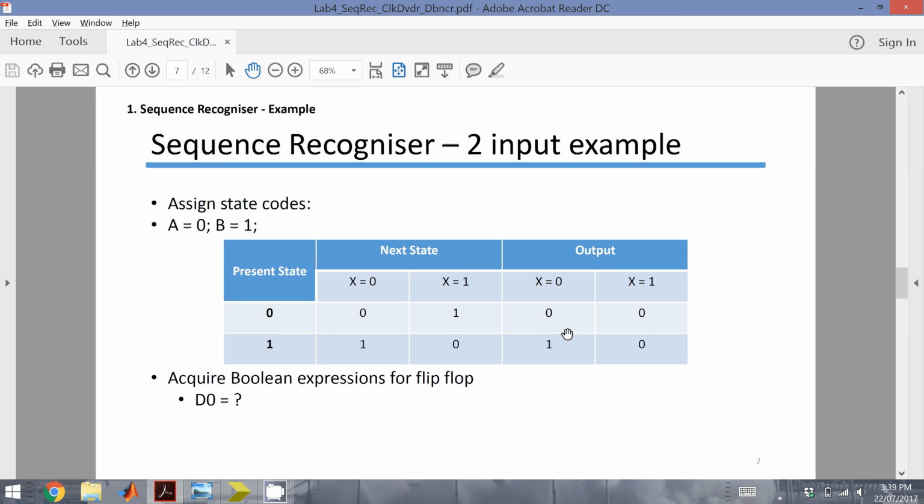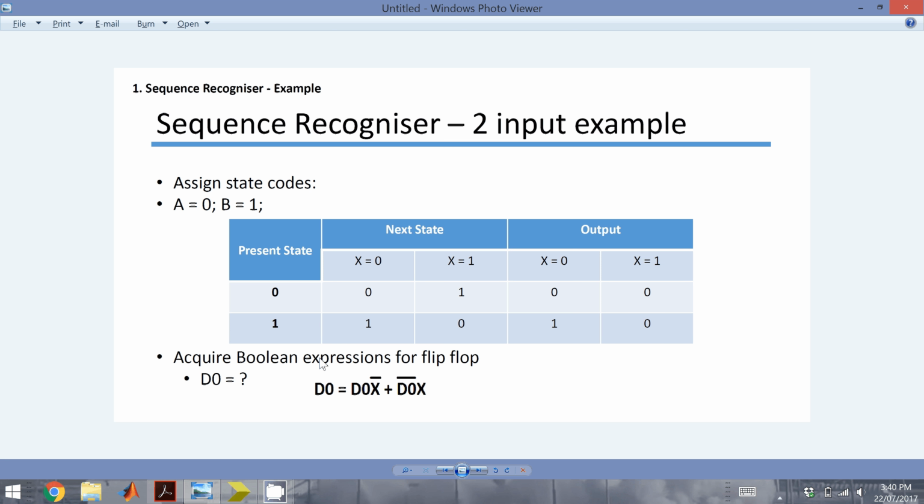recognizer. So if you look at the K-map on the left, you can see that there are two instances where D0 should go up to 1. So the two instances are when D0 is 1 and input X is 0, or D0 X bar, or when D0 is 0 and you input a 1, so D0 bar X. Now in the Boolean expression, that would equate to this.